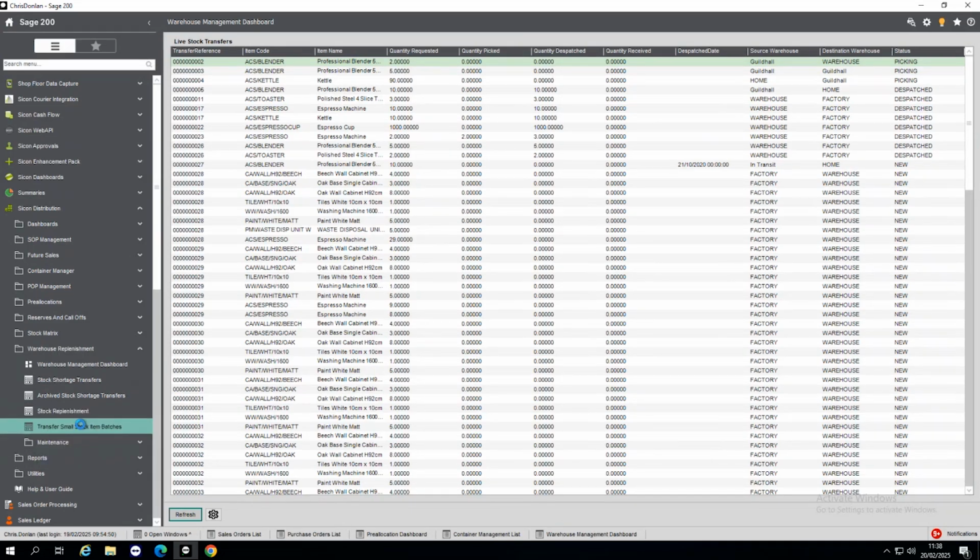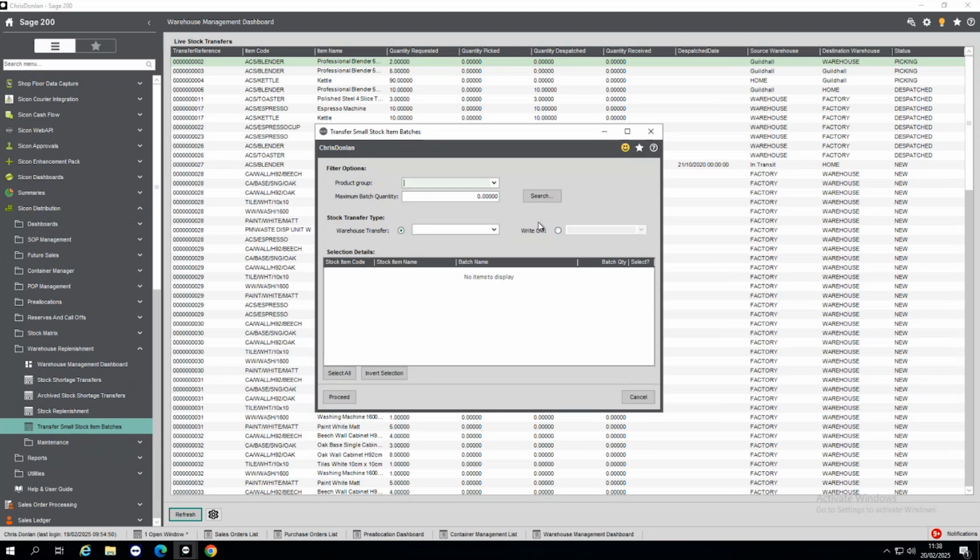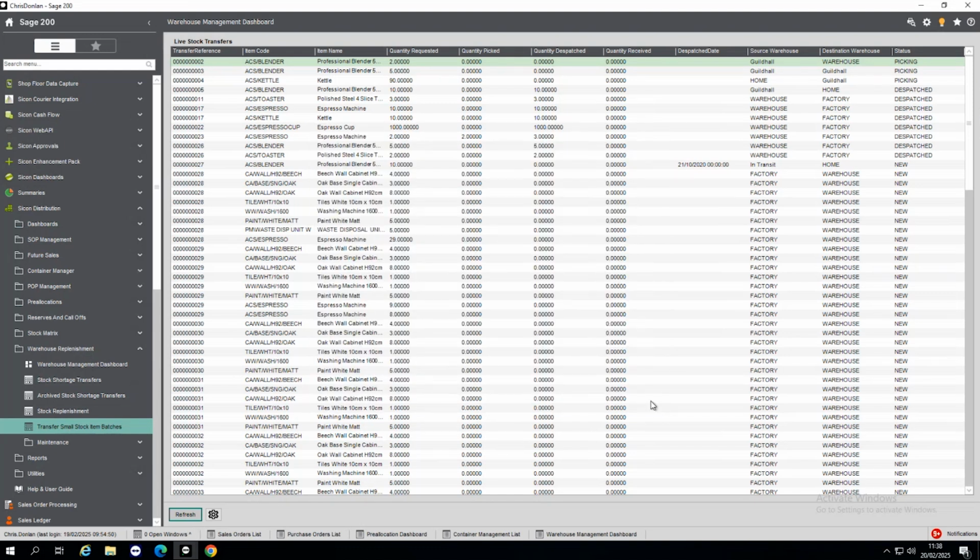This last one here, small item batches, this realistically is where you want to write stuff off. So you're not writing off masses. It's just a question of saying, okay, I've got low level stock, we're not selling any of it, might as well just write it off. So it's more a question of looking at the levels of stock and just determining on the basis of no volume, not selling anything, get rid of it.